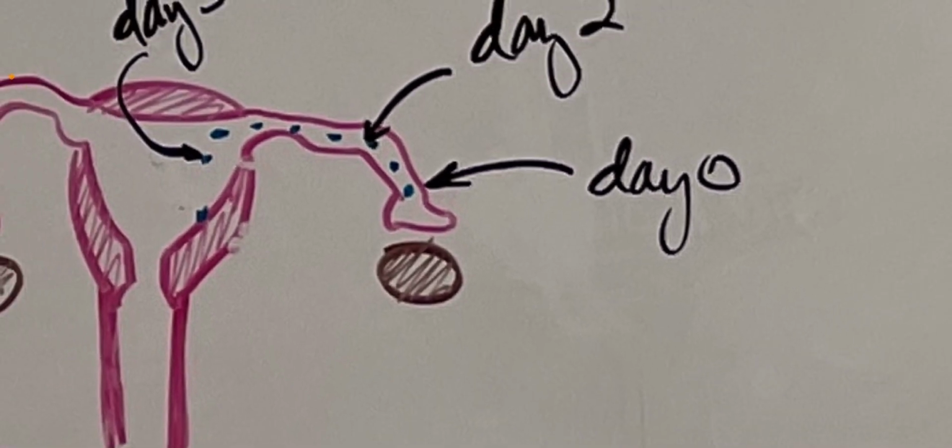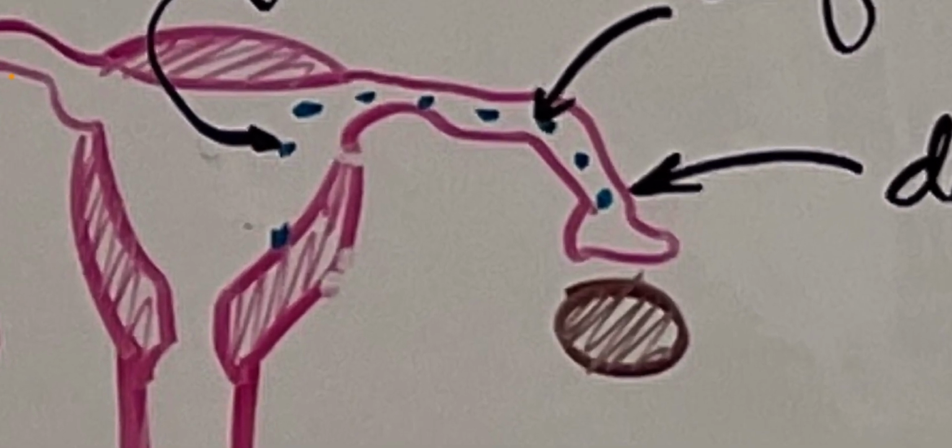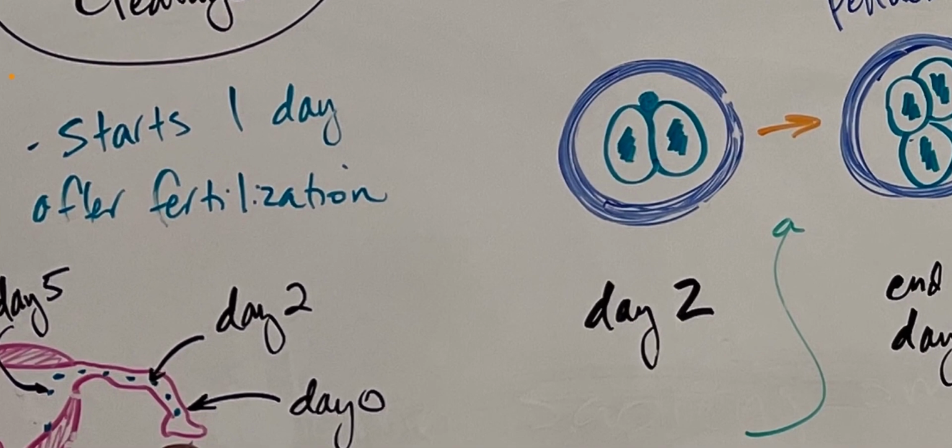By day 1, cleavage is beginning, and cleavage is going to continue until that embryo emerges into the uterus around day 5. So day 5 is pointing to that little blue dot, which represents the embryo emerging into the uterus, where ultimately it will then undergo implantation, where that embryo will grow for the next 8.5 months or so. Okay, so let's go over here.